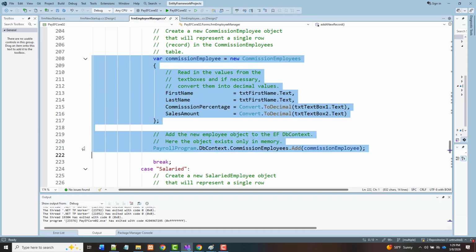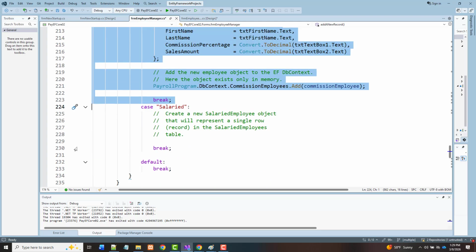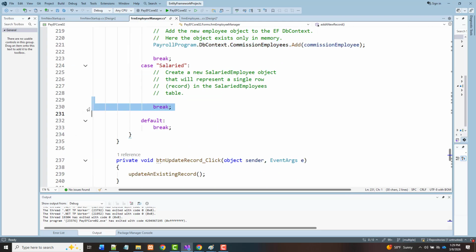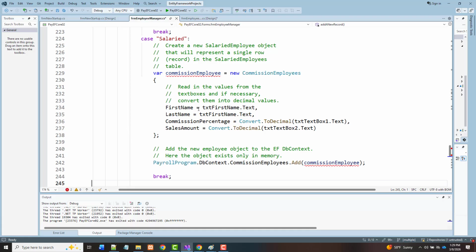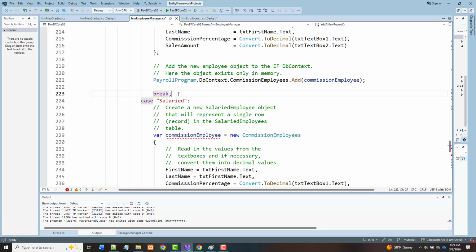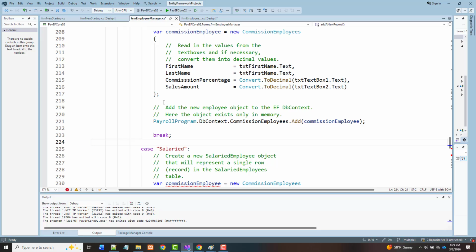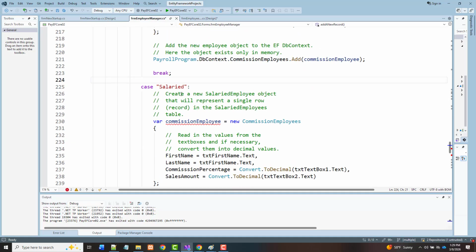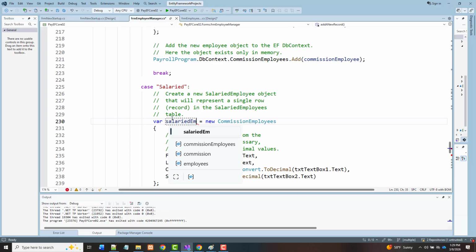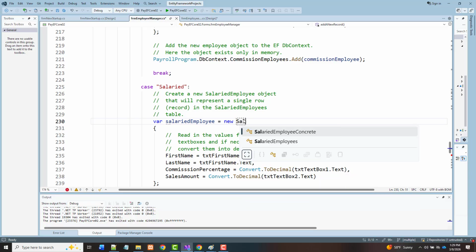That'll take less time because it's smaller. All right. Okay, so this is salaried. And this will be salaried employees.